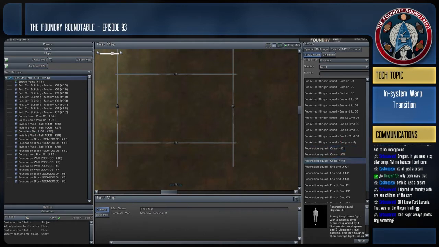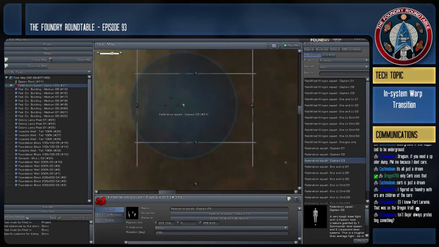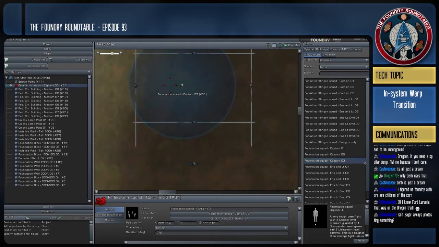And I'm going to make them nice and powerful. So these are Captain 3s. This is as tough as they get. Definitely want to guarantee that my triggering enemy is going to die.